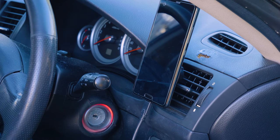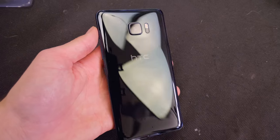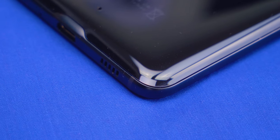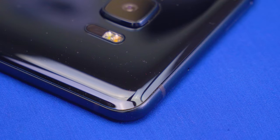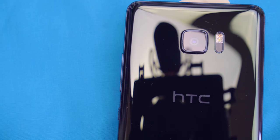Speaking of colors, I have the black model but it also comes in blue, a silver-white and a pink — though some markets don't have all colors. In person, the black is extremely nice to look at. However, you do need to keep in mind the light around you, as depending on what light is on this phone determines what color reflects out of it. A lot of videos online show a green tint, which looks really gross, but outside it has a blue tint. The best thing I can recommend is just go to a store and see it in person — it is way more striking in person than on camera.